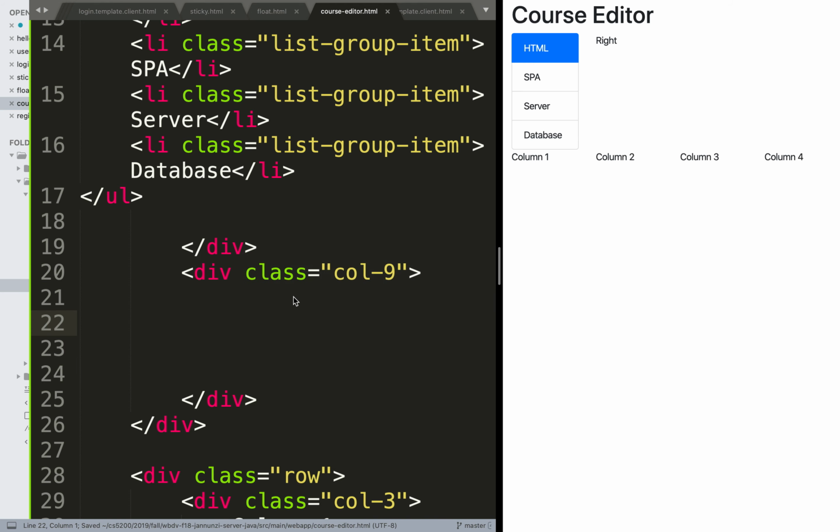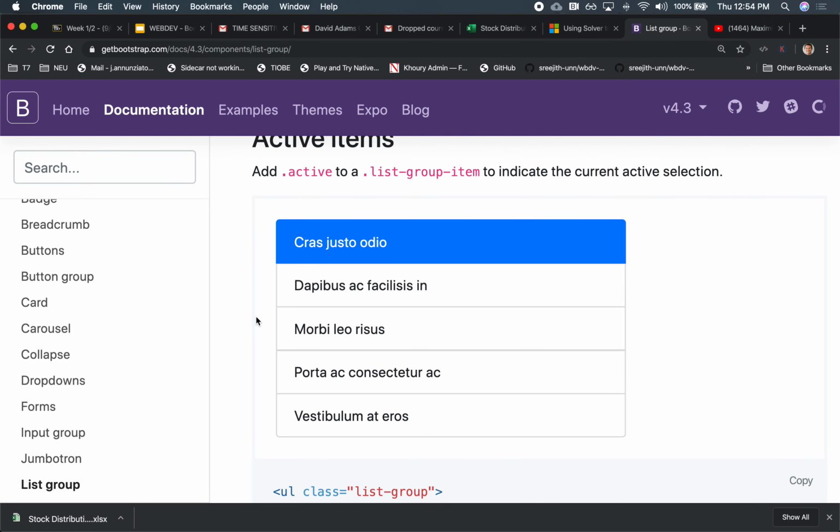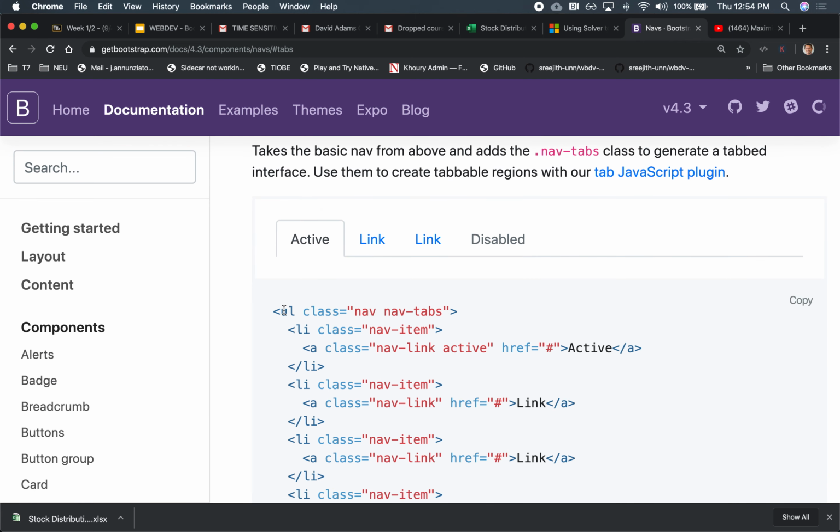For tabs, again, I would encourage you to become familiar with how to style these things using Bootstrap. So let's look at tabs. Tabs use the same UL that we just used for rendering the list. You would use the same UL, but you style it by applying different classes, and now it renders horizontally as tabs instead of top down, vertically.